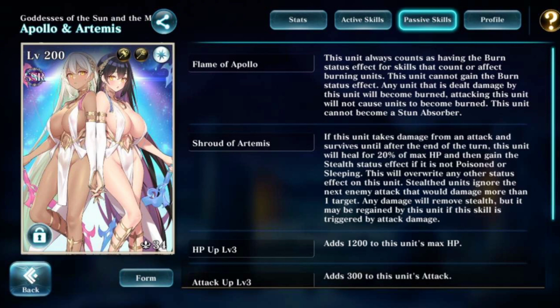And then as a second point, we kind of have the Shroud of Artemis, which is kind of a combination of divine healing and something like the regeneration shroud we saw in Dark Snow White. So whenever this unit takes damage from an attack and survives, they will actually heal for 20% of max HP, and also on top of that gain the stealth status effect, but only if they are not poisoned or sleeping.